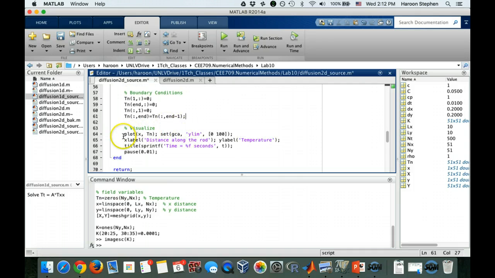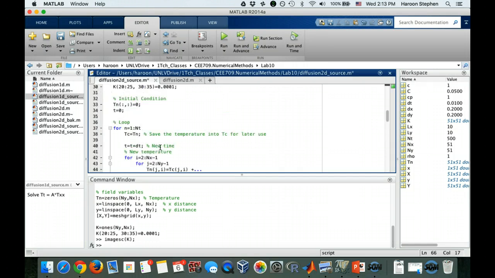Okay, so now we just have to plot it. Instead of the plot command, we will use the mesh command, x comma y comma Tn. This is a 3-dimensional plot, and we will put the axis limits here. We can put the limits for each one of the axes. The first axis goes from 0 to Lx, the second goes from 0 to Ly, and the third we can take from 0 to maybe 50 degrees Celsius for now. We don't need the labels anymore. We set up the title, and that completes the code.